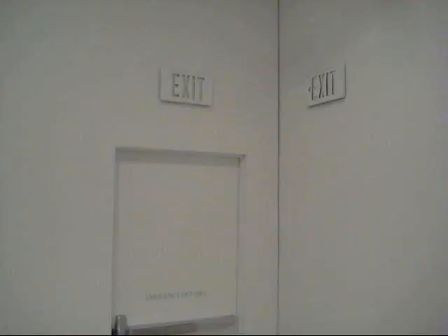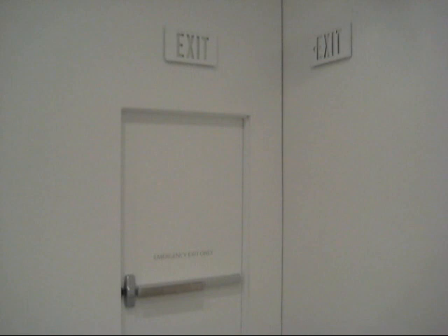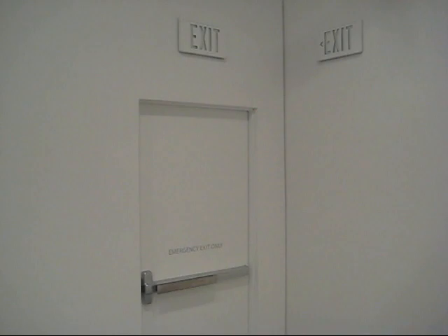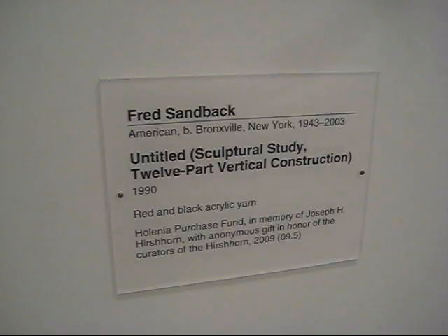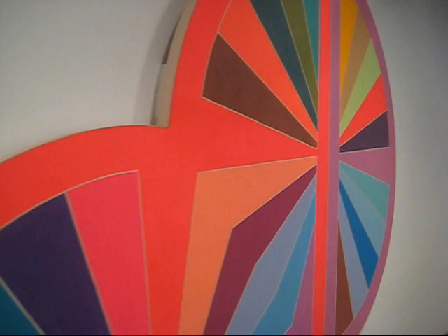I particularly like this piece — paint it into a corner and there you are. An exit, but it's for emergency only. What does the artist have in mind with this? I'm not sure. Here's the artist: Fred Sandback. Franz Stella did some work with great colors, but these are, as I see it, paintings.